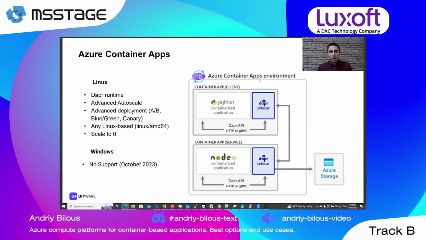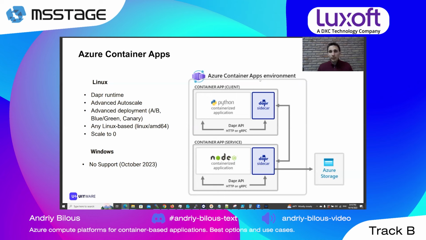For example, for the last couple of months, they introduced the session affinity. They added there. Also, Microsoft added different improvements into Ingress.